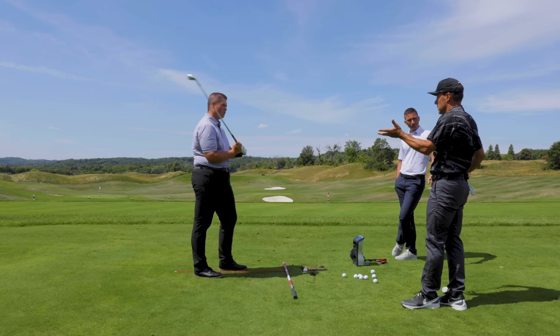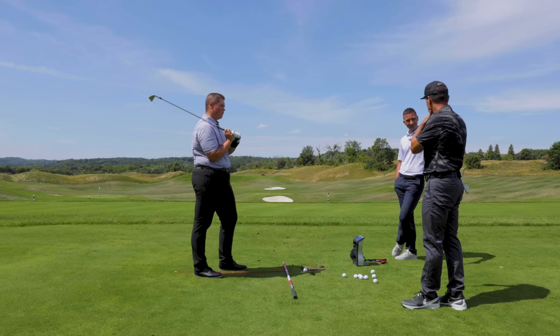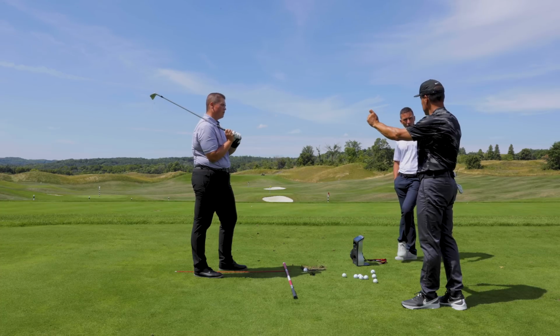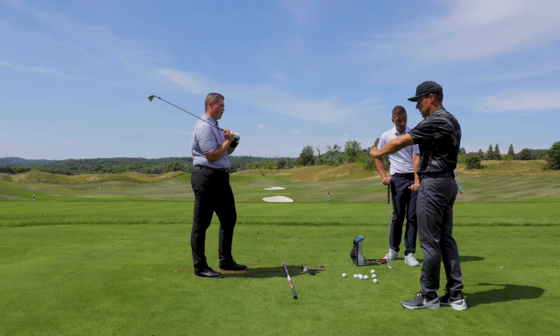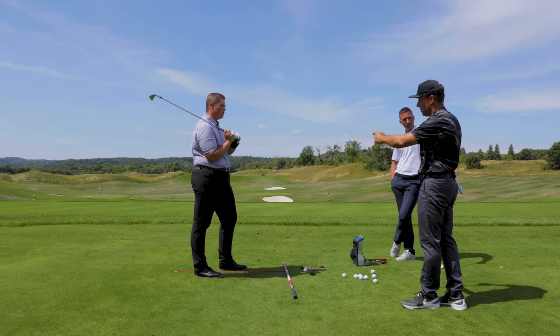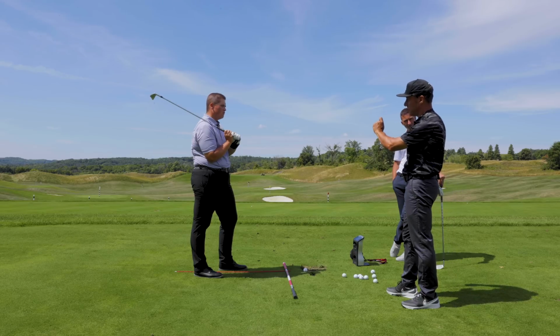I'm trying to think of the tour player that's got the super strong grip, Brandon Steele. Crazy strong grip, hits it amazing. So he doesn't go to the top and flatten it. He keeps it really extended at the top. Zinger talked a lot about those types of things, trying to have those knuckles up. They were typically faders. As he got older he started hitting more draws, but as a younger man he would just hit it straight and bleed to the right. So he kept it there the whole time.